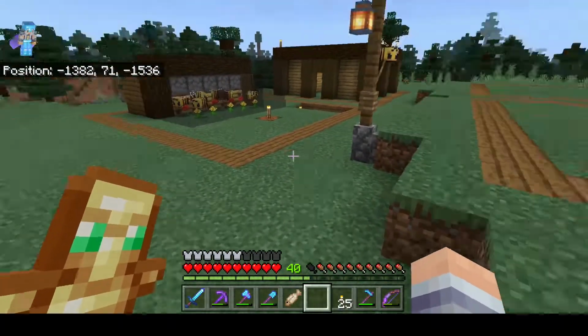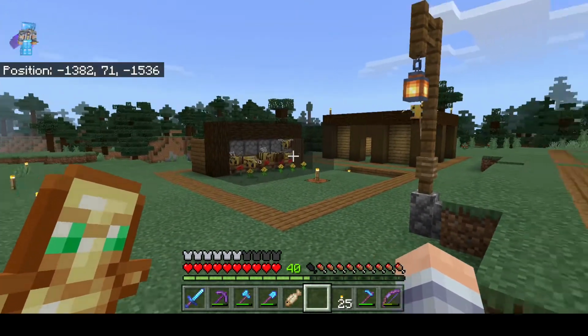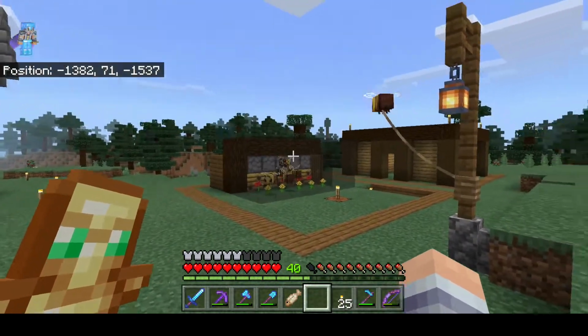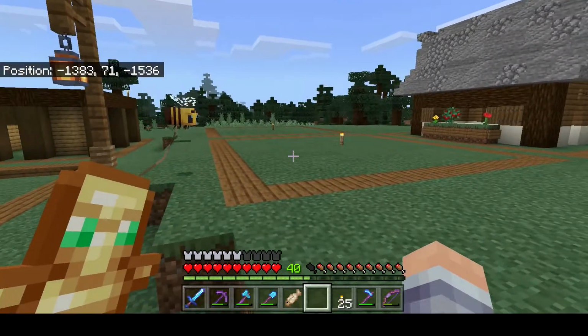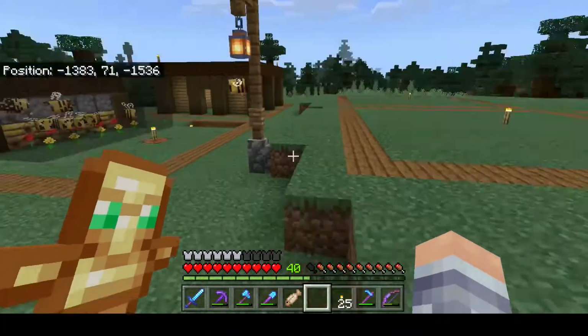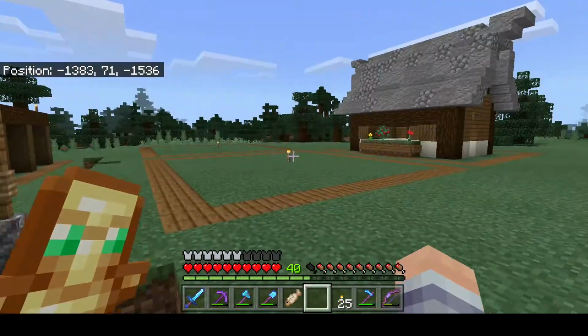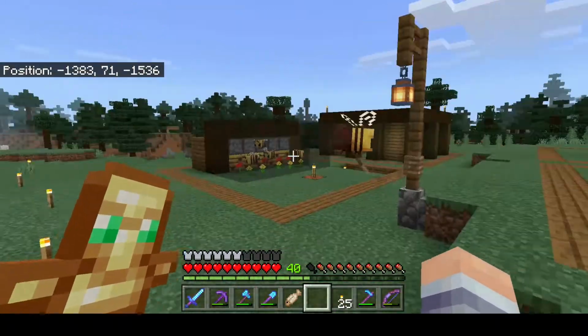Right now I'm gonna use this plot to make the other version of this where I use glass bottles to get honey bottles. And afterwards, I'm just gonna make the redstone thing. I'm not gonna put it to work with the beehives just yet because I don't have the glass to make the bottles. And in order to get the bottles, I'm gonna do a witch farm.